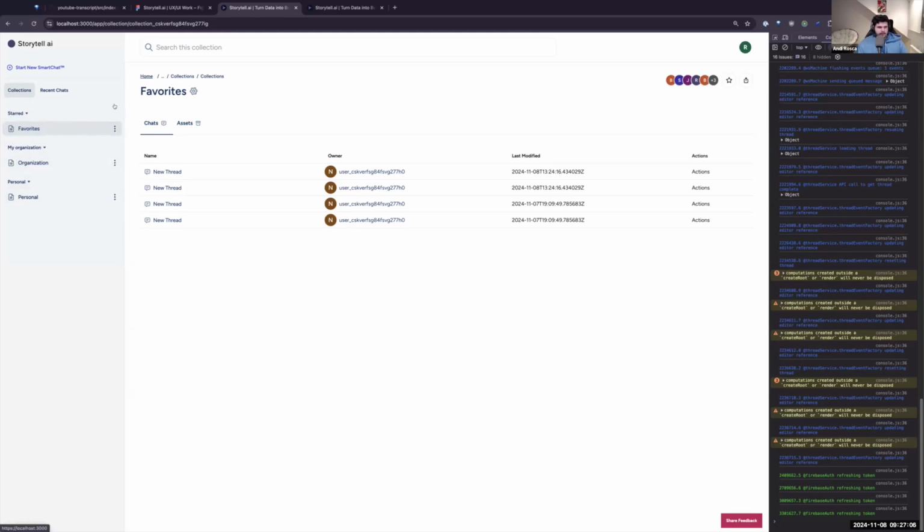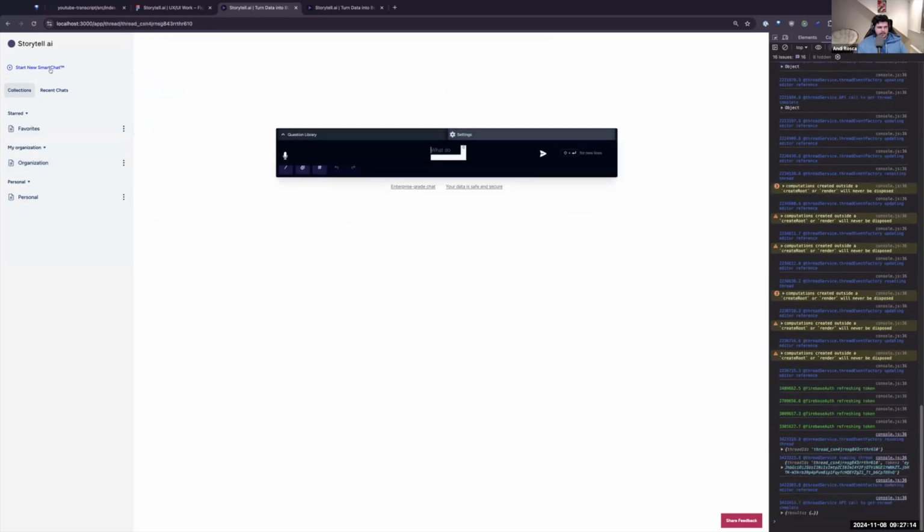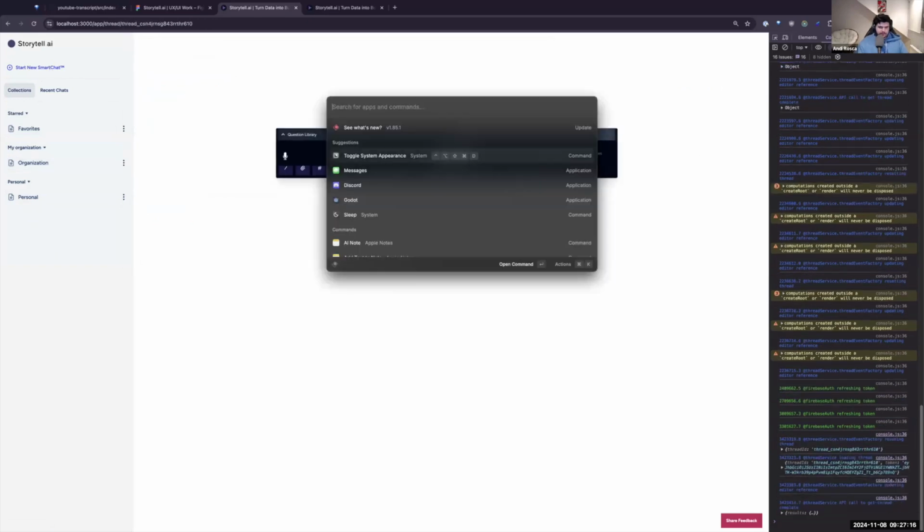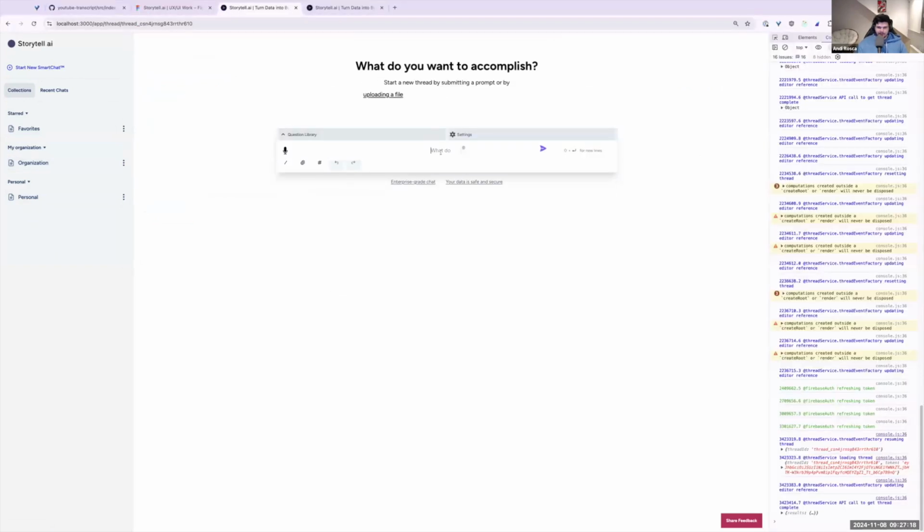We also have endpoints to start new smart chats in a collection and tie it to that collection. So I can go to this org and I can start a new smart chat. I'm gonna ask everyone to disregard whatever's going on with the styling, please. We're doing some CSS resets for the new design, and we just need to fix up a couple of things here. This is like an hour of work to fix up the page.